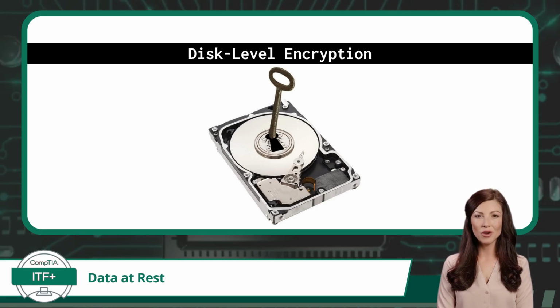When a laptop is stolen, the thief isn't just after the hardware, the real treasure often lies in the data stored within. This could be personal photos, sensitive documents, financial information, or even proprietary business data. Without encryption, a savvy thief could potentially extract this data directly from the hard drive, leading to breaches of privacy or even financial loss. However, with disk-level encryption activated, the entire contents of the hard drive is rendered unreadable without the correct decryption key. Even if the thief removes the hard drive and tries to access it using another device, the data remains encrypted and inaccessible.